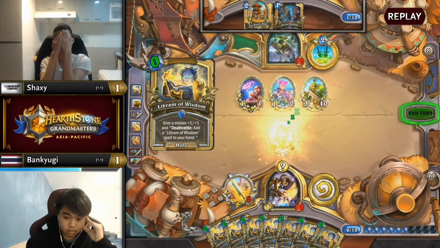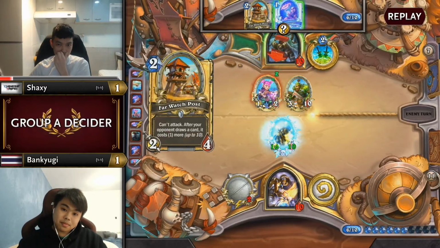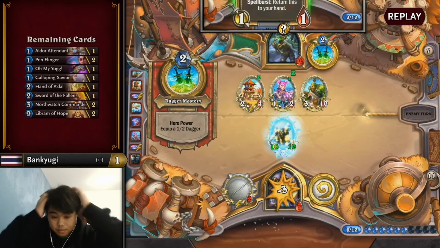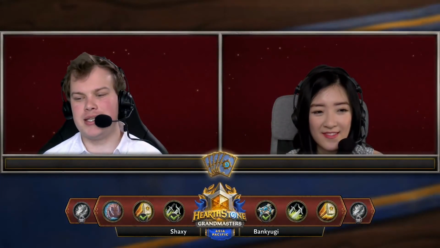Like, that's the real benefit of Libram of Judgment, is that you can swing face and you're kind of defending at the same time just by merit of healing. Like, I don't know, with a 3-10 on the other line, Libram of Judgment already having been played, right? I really have my questions as to whether or not it was a consistent line to be able to get there.